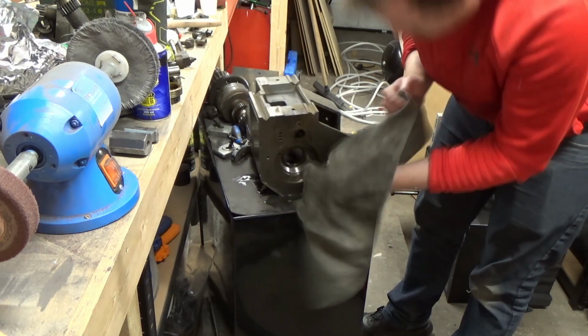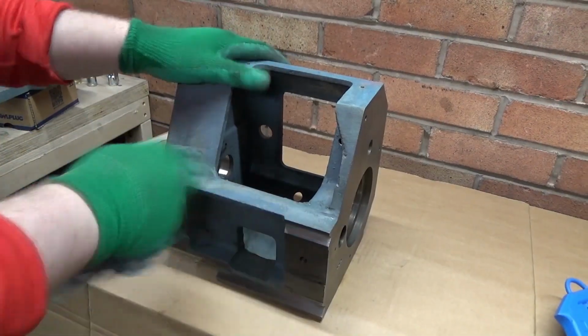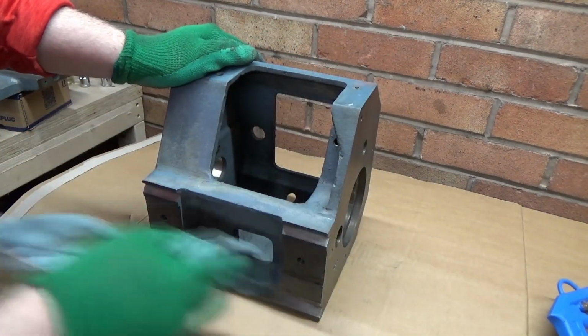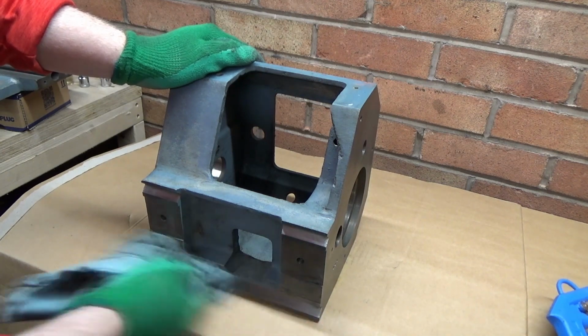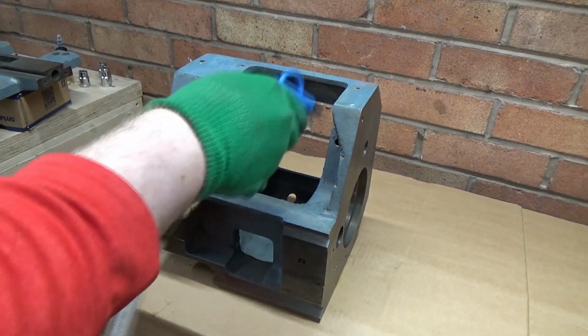Now what you won't see here is I actually pulled the face plates off the headstock that are riveted on, and then gave a full degrease and jet wash of the headstock housing just to get it as clean as possible. Dried it off and then blew it off with air to make sure it's completely 100% dry.